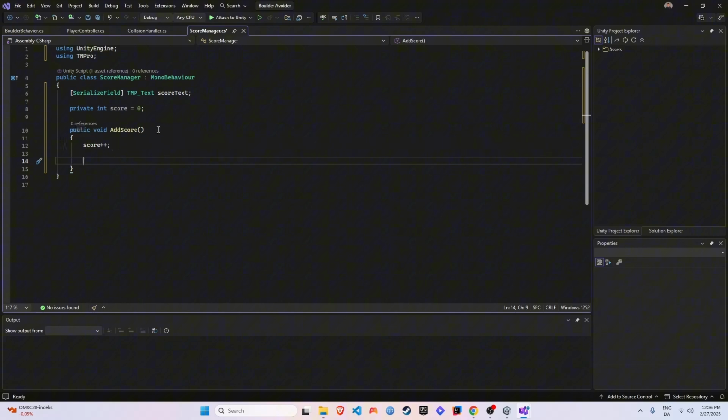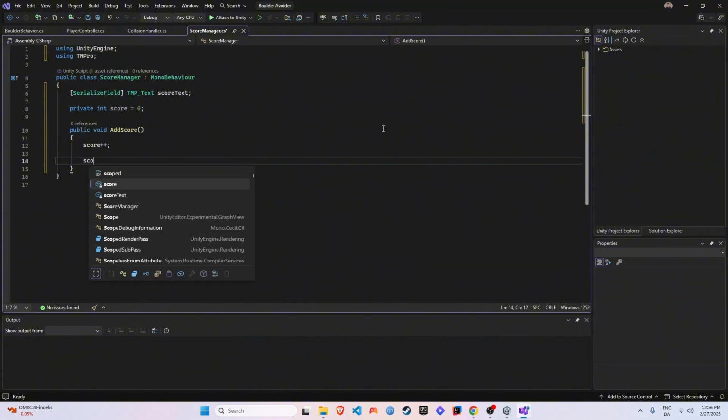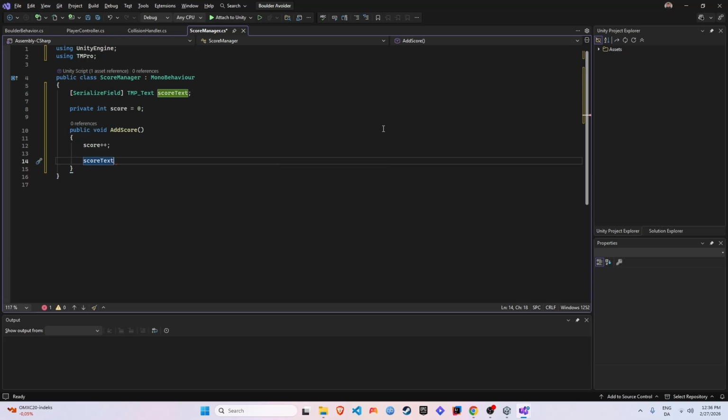Now we're adding to a score, but we're actually not doing anything to change the text. We can change the text by accessing our scoreText variable, and we can use the method called SetText. As you can see, it takes in a string. For now, I'll just set it to score. And that is it for the script for now. I will reveal that something is missing, but we will add that at a later point. That's for a challenge later in the video.